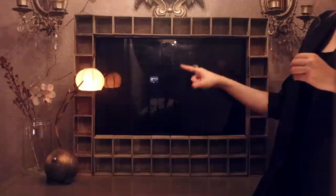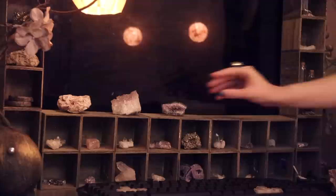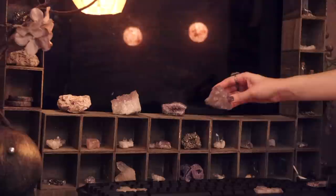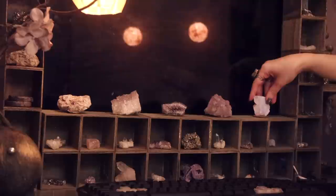I couldn't be happier with how this DIY turned out. Even I was skeptical of how it was going to look because I've never seen anything like it for a computer. The funnest part of this entire project is to actually decorate each individual cube. I decided to display a couple of rock specimens and minerals that I collect because I make jewelry with them. Next week's video I'm going to explain step by step how I created this along with two other DIYs — I'm looking forward to that video so I hope you stick around for it.